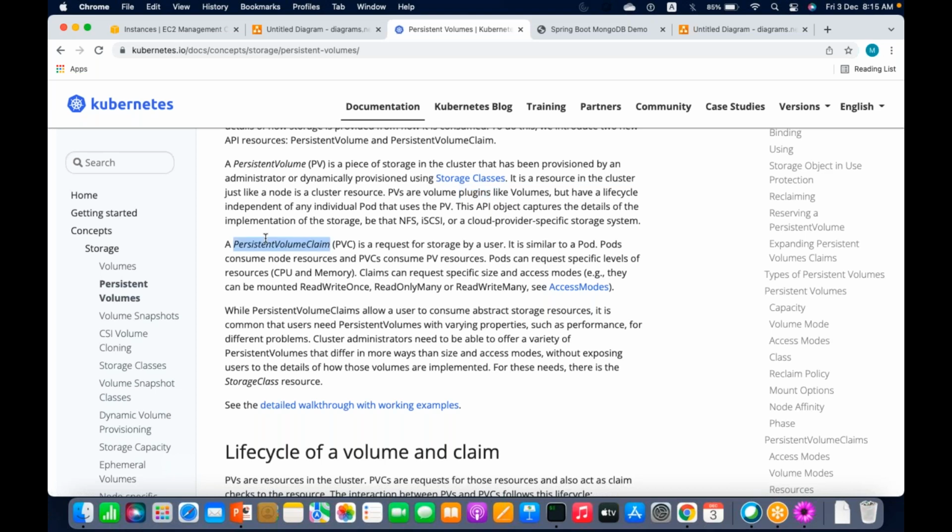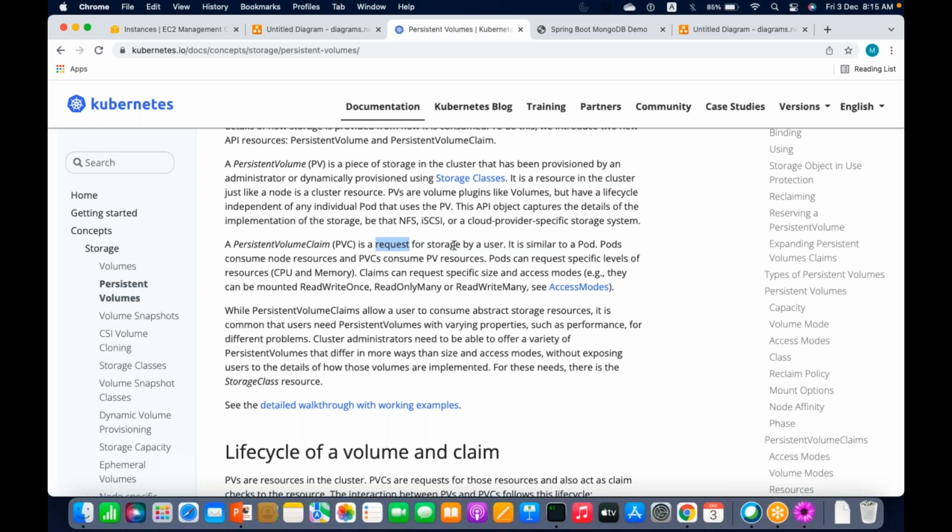So PVC, the way we have a PV, we have a PVC. What is that PVC? PVC is a request for storage from the pod.